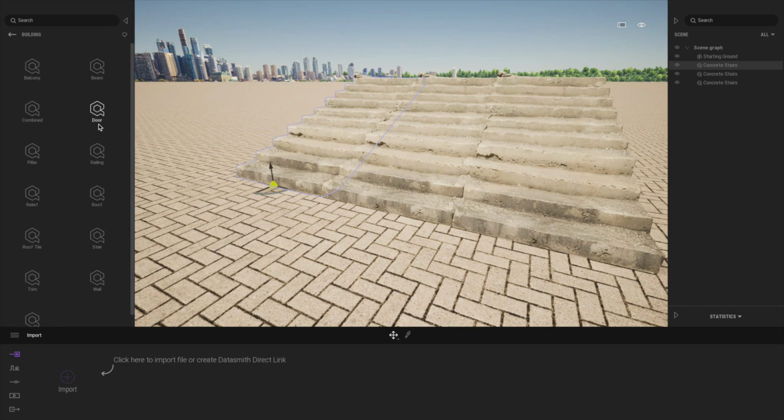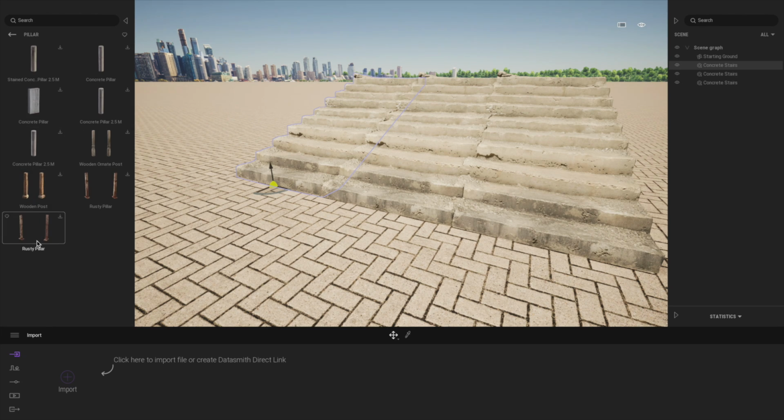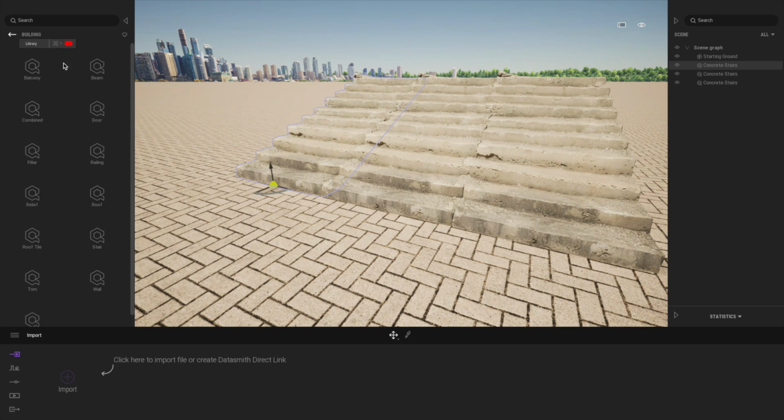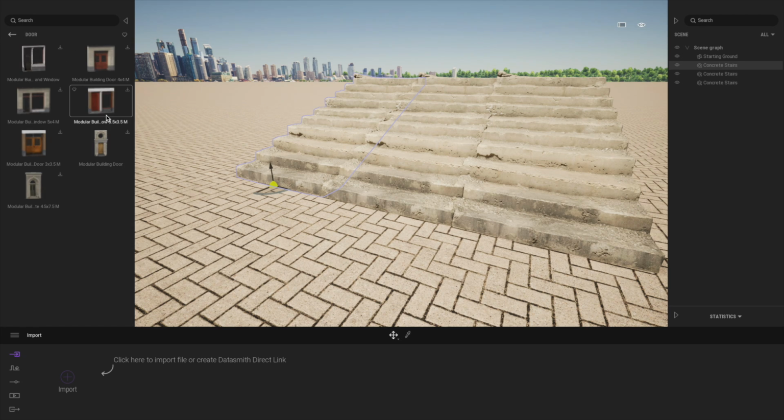As I'm an architect, I quite like some of the architectural things, so I'll have a look in the pillars. Some nice columns and things in there. Let's go back to doors. Really nice, actually. These are good. So here's a very detailed one. This would take a long time to model if you were looking at something like this.